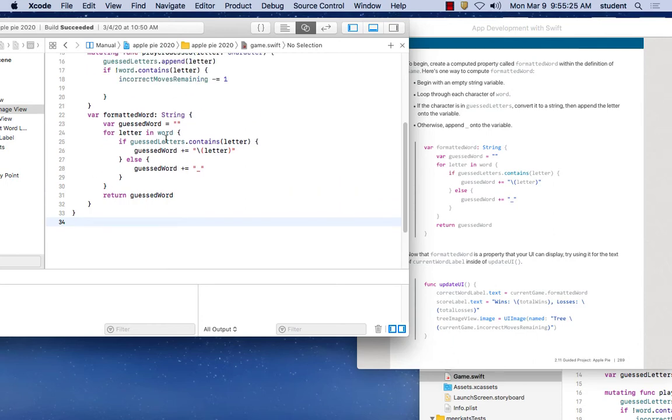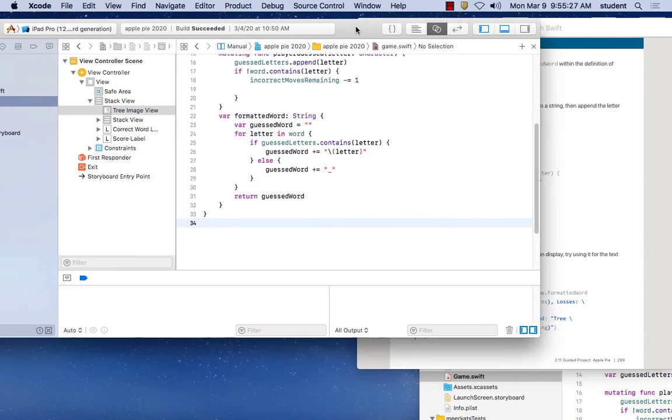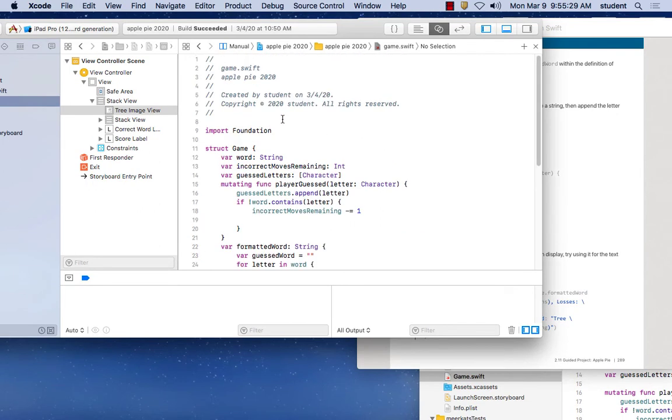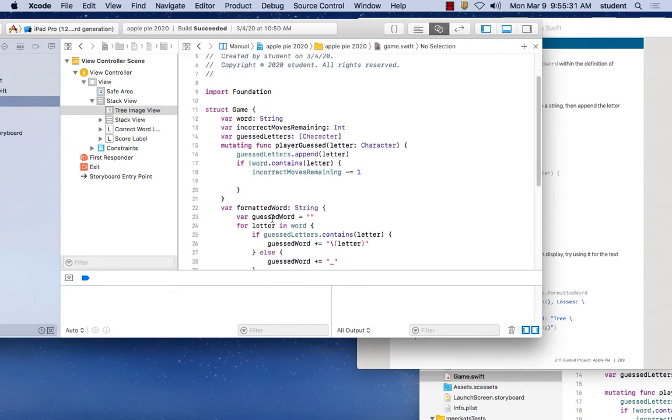Okay, again, this code that you see here goes inside of the game struct. And it has to be underneath this function right here. So you see, make sure you put it here. You'll notice, look at the carets when you select the round. You see this one goes with this.